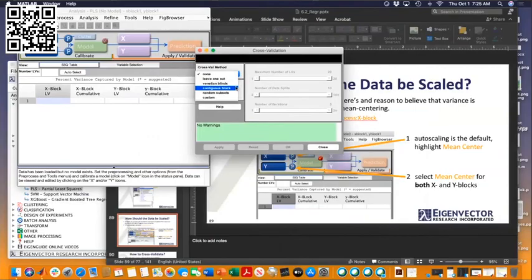I have 300 points, and what's the square root of 300? I don't know off the top of my head, but I'm going to do a split of 10 splits for my data set. One of the things about this cross-validation is you can see in a little schematic up above how the data is going to be split into those 10 blocks. So they're colored by the different cross-validation subsets. I need to apply this, so I click apply. And I'm going to close my window just to keep my desktop as clean as I can.